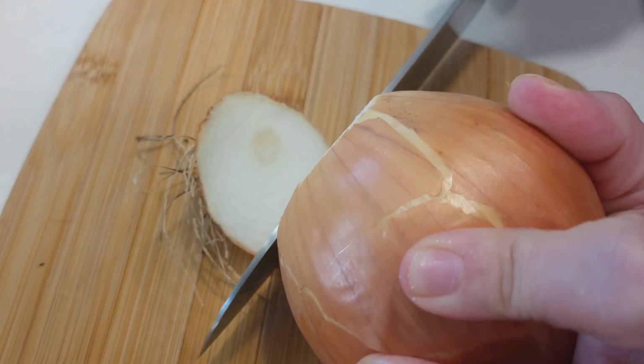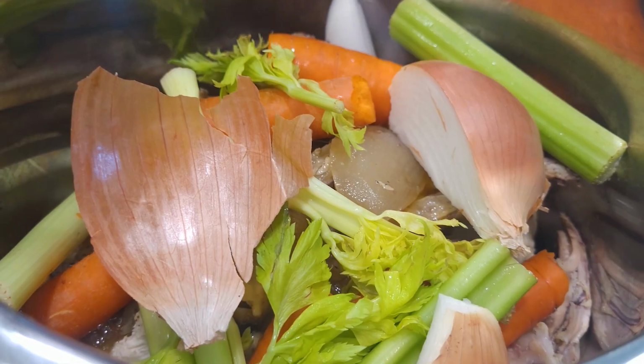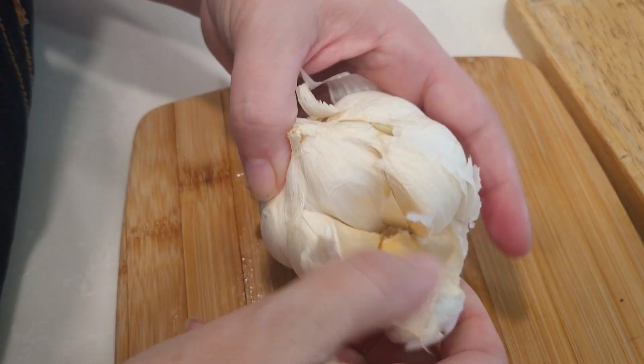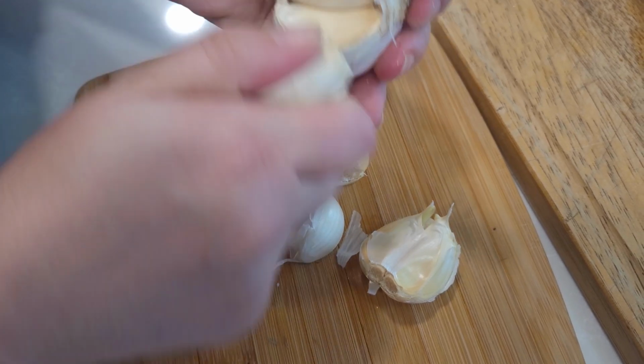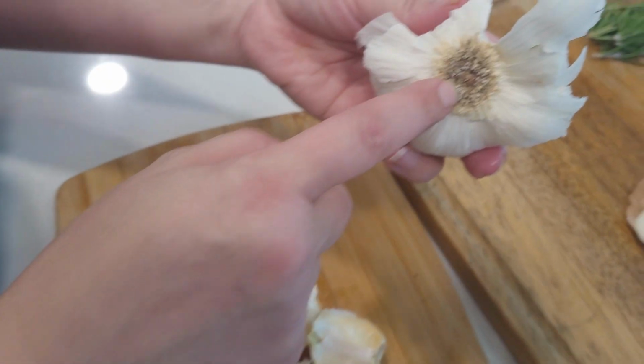I'm going to remove the root end, and then we're going to add an onion with the peel on it because that's what helps make that dark rich color that's so pretty with bone broth. And then I'm going to add about half of this head of garlic, and you can keep the skins on. Again, just remove the root end on that.